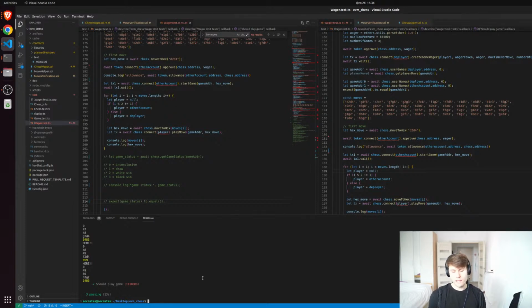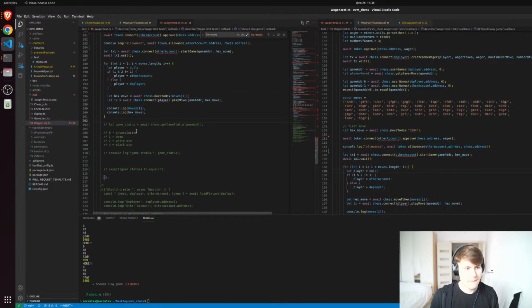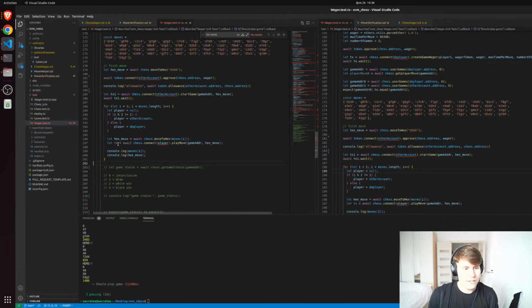But since player 1, we increased the game ID by 1, and then we're calling get game status, but since the get game status function is looking at the current game, no moves have been played, so the array is empty. Then we're calling our function to verify and check the entire game, but since we don't have any moves, that's where we were getting the error. So now we've got to finish this test though.